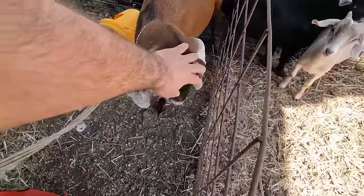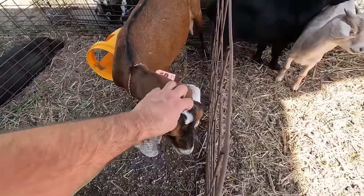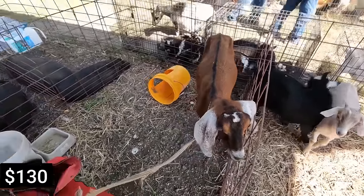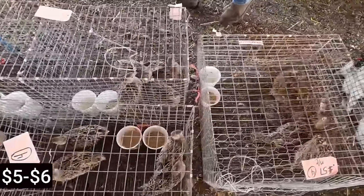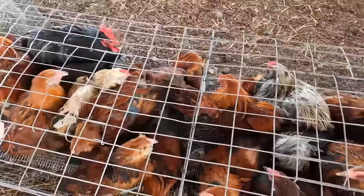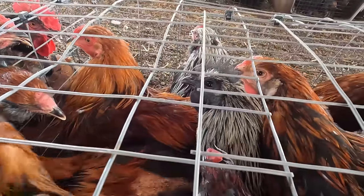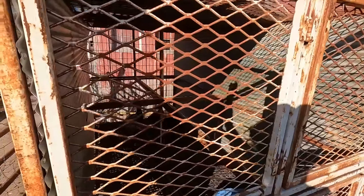Tell me — are you a nanny? I think you're a nanny. Registered Nubian nanny, five years old. And here we have a bunch of ring neck pheasants, a lot of them, and another lot of roosters. Looks like you have poor circulation, bud. That pen door was open for some reason but looks like most everything's still in there.